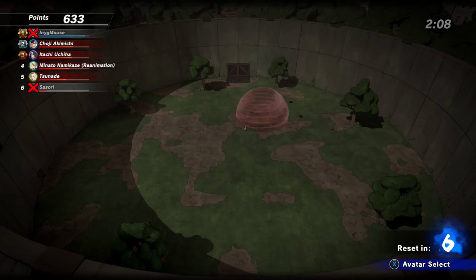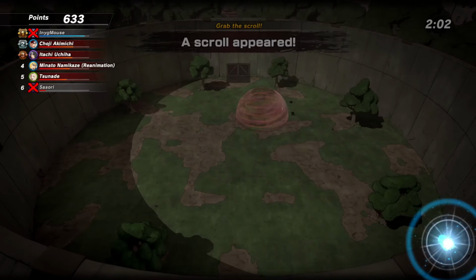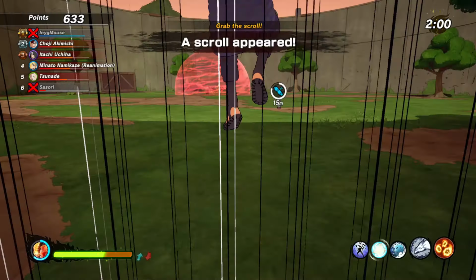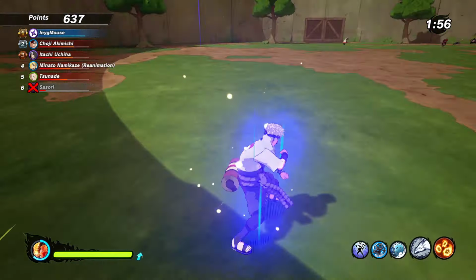Next, we're coming up to the Baryon mode jutsus, the first of which being Baryon Bullet Barrage, where you produce punches rapidly doing damage and reducing the ult meter by 1% per hit, and the last hit pushes the enemy away, kind of gives them a little knockback.